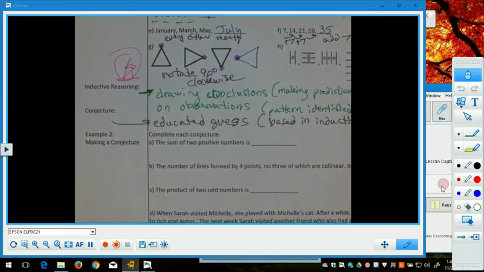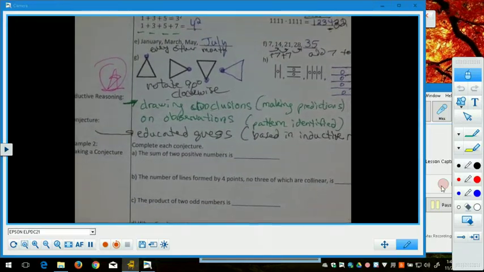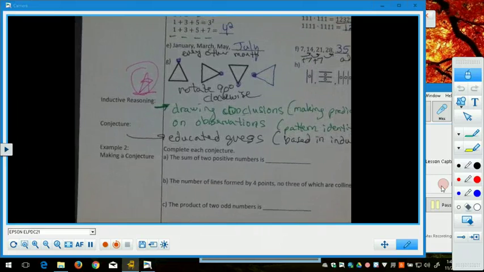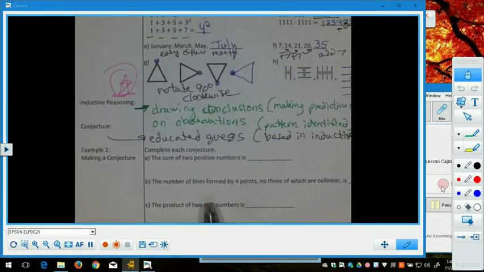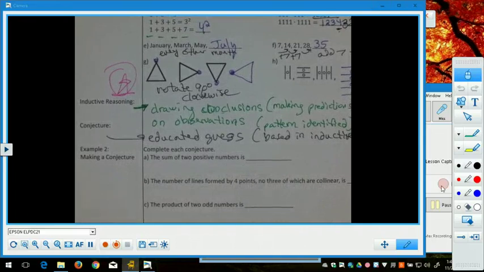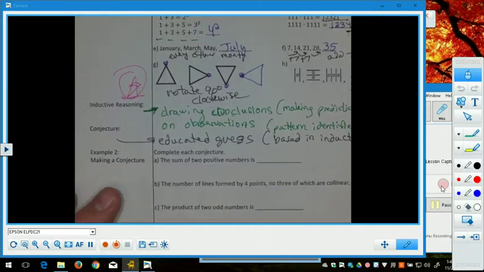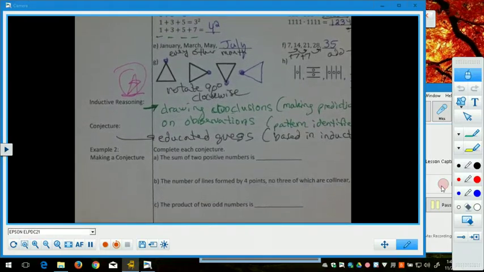So we're going to complete these conjectures. And some of them you will know immediately because you've just memorized them as facts. You explored them in middle school. By the way, all the explorations we do, where you're drawing conclusions based on some things that you've done and you're seeing patterns and figuring them out, that's all inductive reasoning. Whereas deductive reasoning is where we base things off of things that we were told as true or told as fact. But we'll get into deductive later.